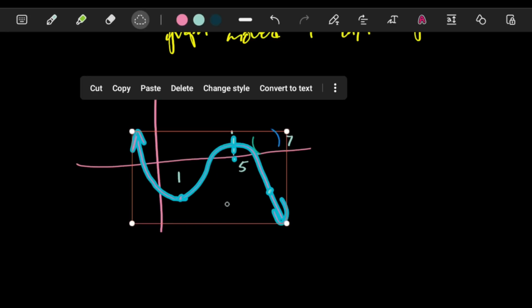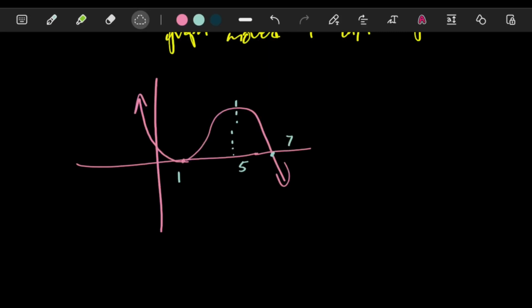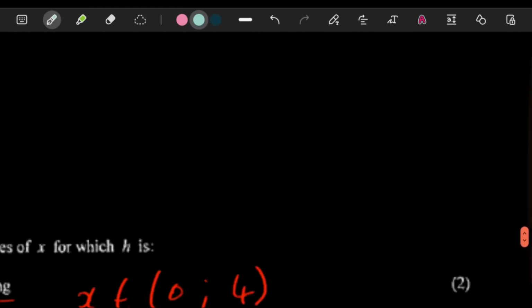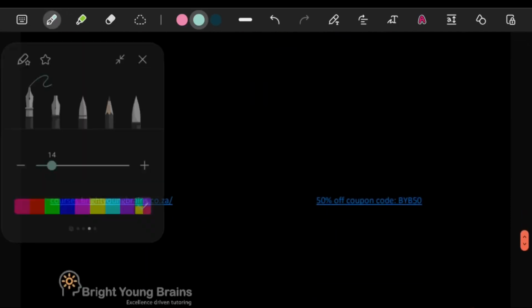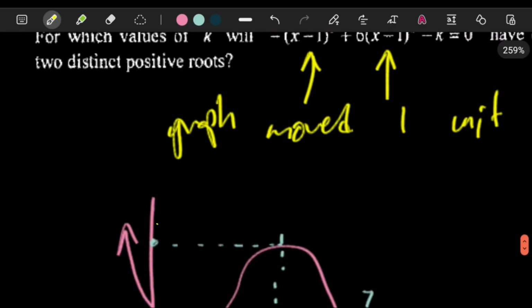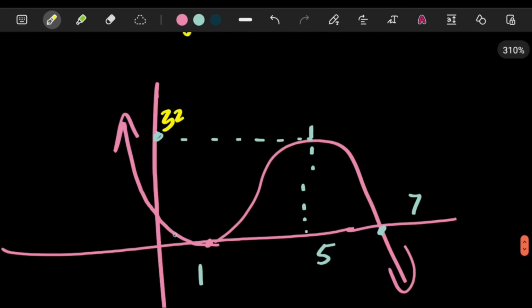So what you will note is, initially the way our question is set up, it's starting off with this image here. This image is clearly showing you the y value up here. What is this y value? This y value here is like 32. You see the y value up there is 32. So that's what you have to remember.